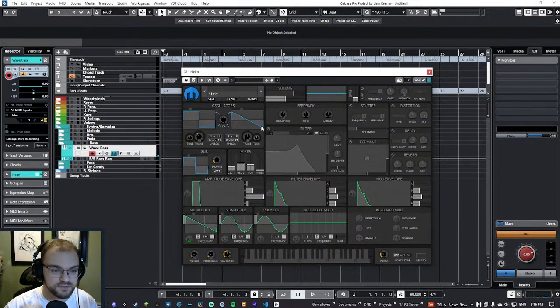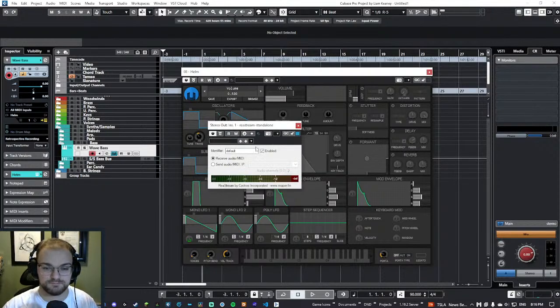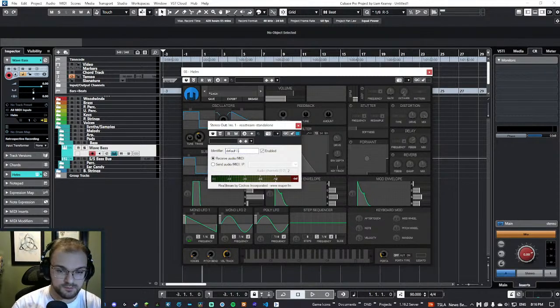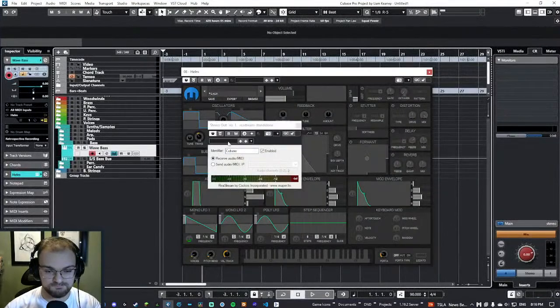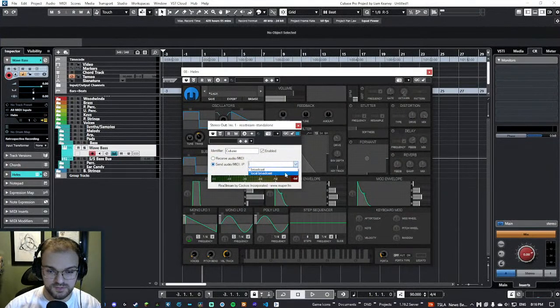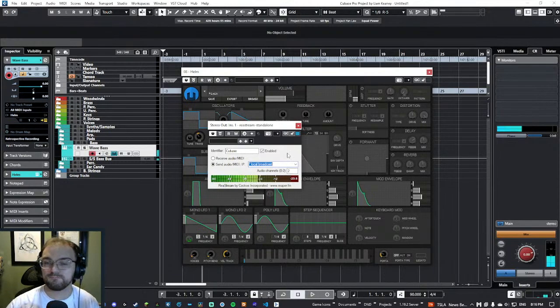Ah, I know what's wrong. No wonder you're not hearing anything. Because I haven't fixed my preset to just have this ready to go. Restream. I'm going to call it Cubase. I'm going to hit that, and then we're going to send it to local broadcast, and now you should be able to hear it. There we go.